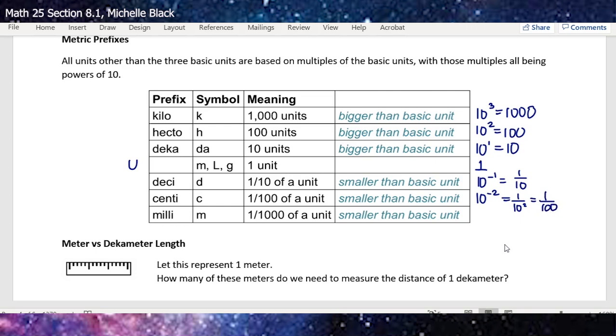And lastly, if I wanted to measure a millimeter, it's the same as 1/1000th of the length of a meter, or 10 to power -3. When you have this negative exponent in the numerator, it drops the base and the exponent to the denominator, and the exponent becomes positive.